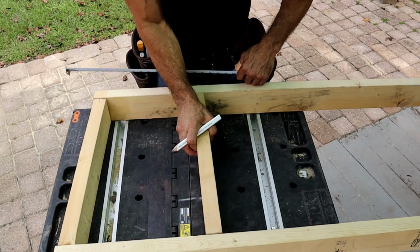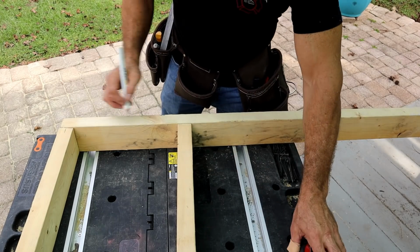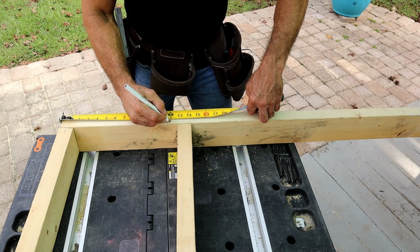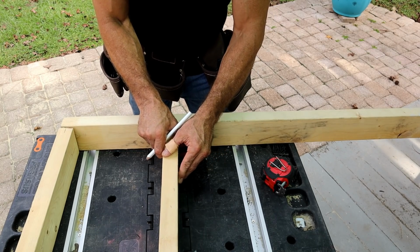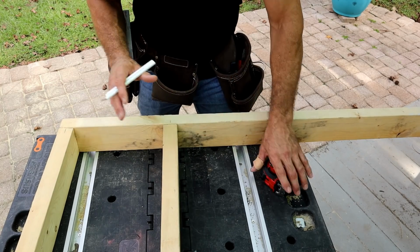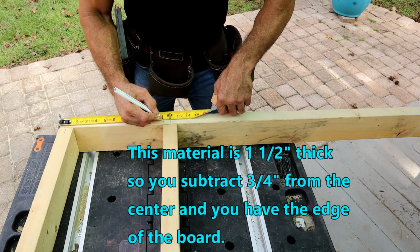We are going to go 12 inches because I want this floor to be strong, and you can go 12 or 16 inch on center with your floor. So if I want to line this up and I pull it out and I want 12-inch centers, that's my 12-inch mark, right? Well, my problem is I'll have to try to line this up exactly in the center part, and I could be off a little bit. So what you'll do, you take your tape, put it on the end, and you go to 11 1/4 inches right here.